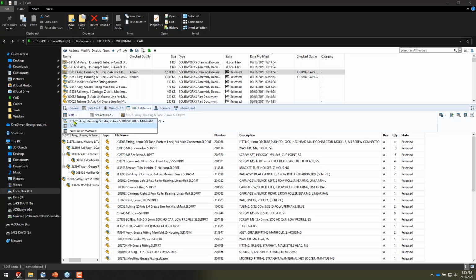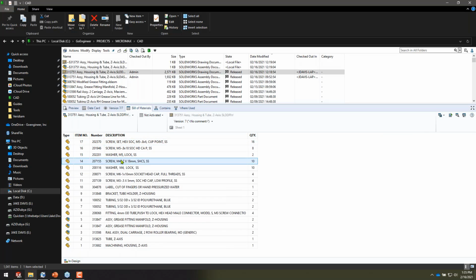There's another one in here with the actual little model icon on it. And this will actually grab the bill of materials that was on the SOLIDWORKS drawing. So if we look back at the SOLIDWORKS drawing, this is that same bill of materials format with item number, description, quantity, very simple. So I can actually see what's on the face of the drawing. I don't have to go and open the drawing in SOLIDWORKS, open that part and preview it or do any of that. I can actually access that right here from the PDM BOM.